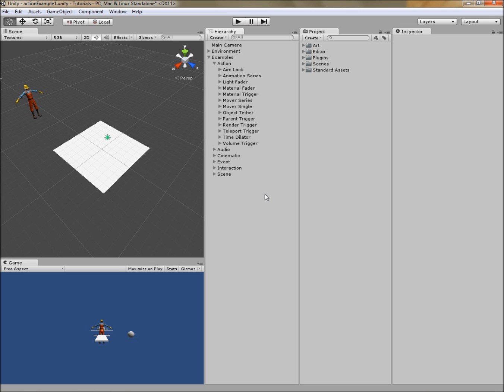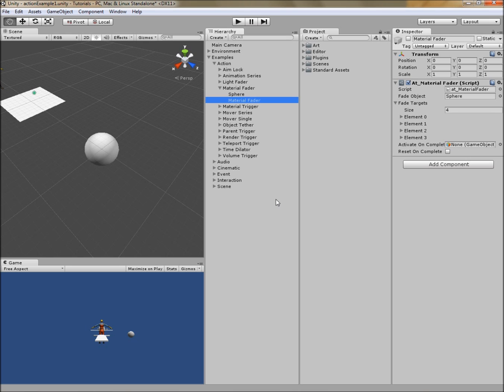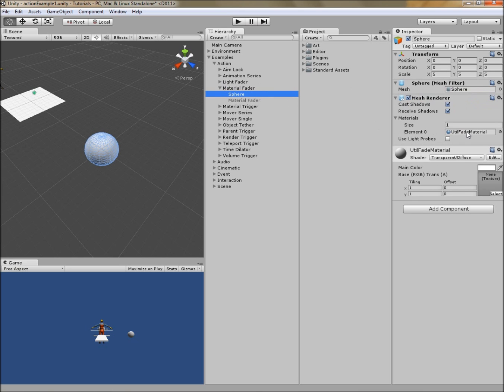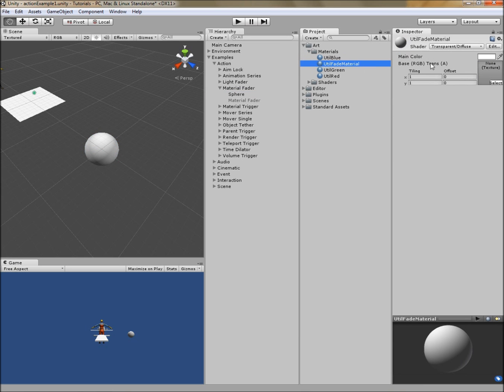Today we're going to continue to look at tools from the Action folder in the Adventure Toolkit, starting with the Material Fader. The Material Fader fades materials on an object at runtime. It can fade color. It can also fade transparency if the material is set up to do so. For this example, the shader is set up, I've set it to fade the material on this sphere. The sphere has a special material that wasn't just made with a diffuse, but was made with transparent diffuse. That's the kind of shader it uses, so that it has alpha, and I can use this for the example that I need to do today.